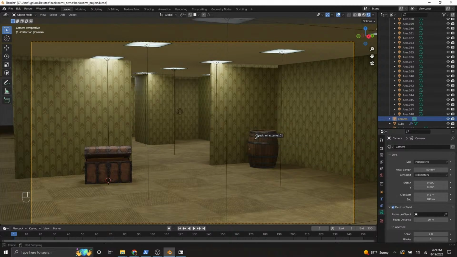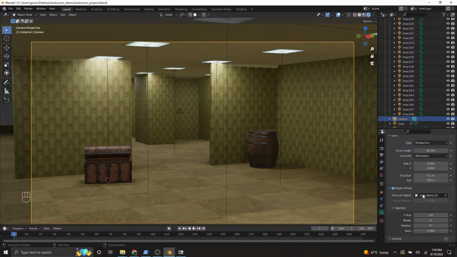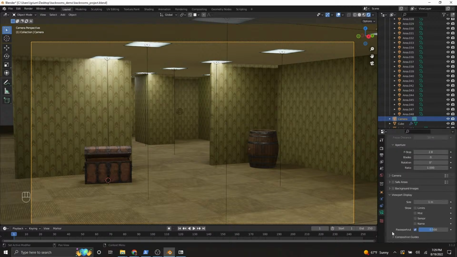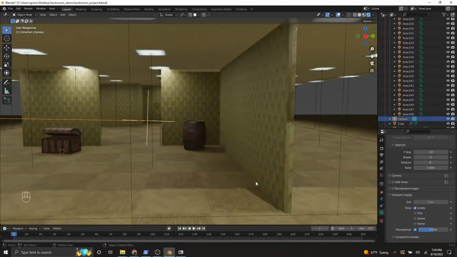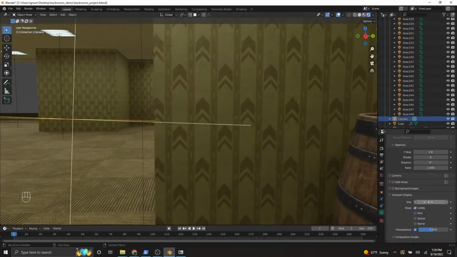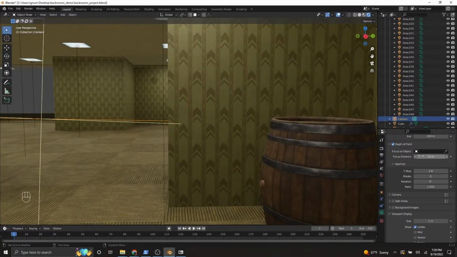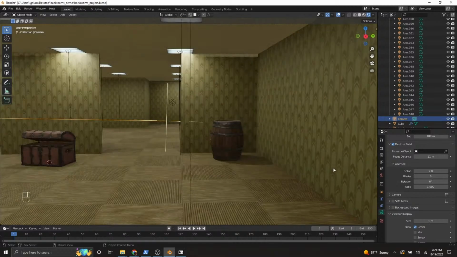We can either select an object to focus on, or if we come down here under viewport display and turn on limits, we now get this really nice thing where we can actually change our focal distance.